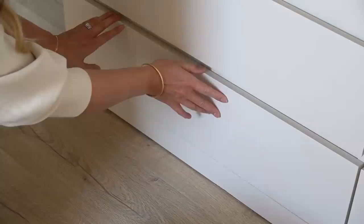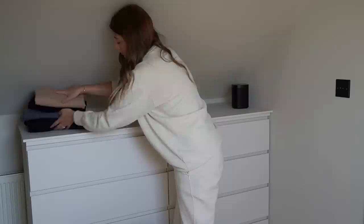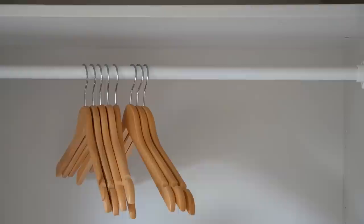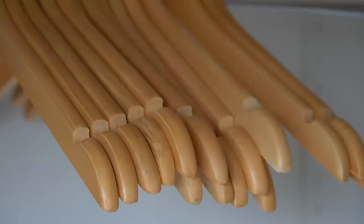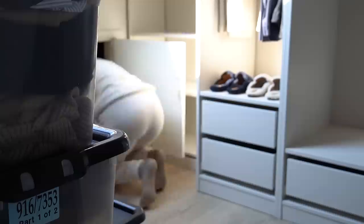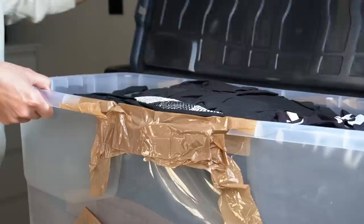To free up floor space, I'm moving my knitwear edit piles to higher ground on top of the chests of drawers, keeping piles neat, refolding where necessary, and keeping categories together so it's easy when I come to pack these items away. Heading into my eaves storage now — I have all my spare hangers right at the front of the hatch for convenience, so they're the first things I'm taking out so I have something to start hanging my spring/summer items on. Because the tubs are transparent I can also see which categories are in each tub, which makes things easier when unpacking in my desired order.